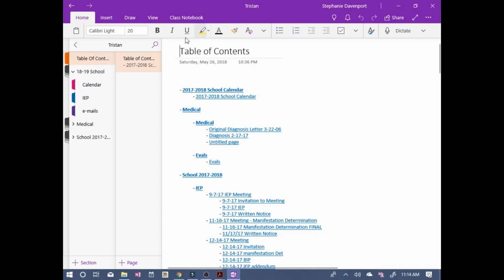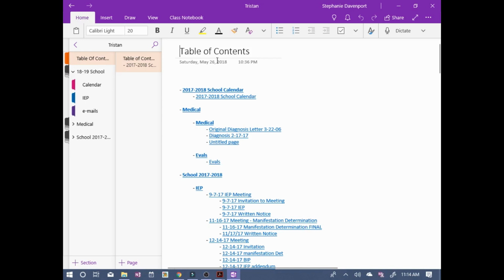So, as you see here to the left, I've got the table of contents, which is something that you can only do in OneNote 2016. So if you have that, you would need to download an add-on called Onetastic, which I will leave in the description below for you. And if you wanted more information about that, just go ahead and do a YouTube search for Onetastic, and like a bazillion, okay, maybe not a bazillion, but a whole bunch of videos will come up on that.